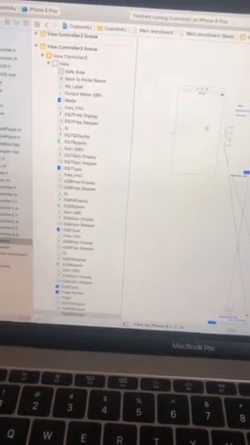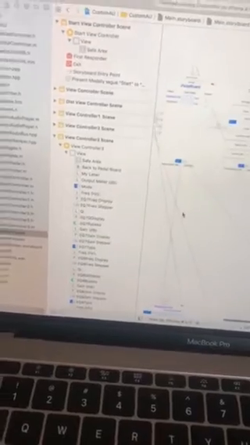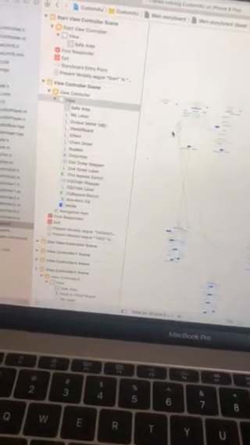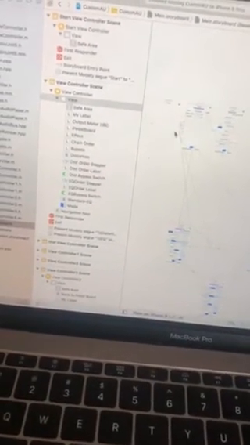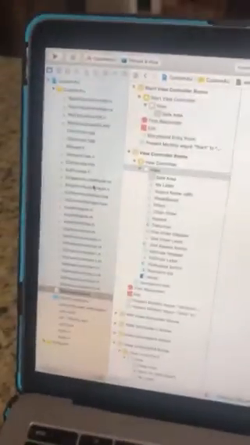I had to create this blank view controller because whenever my main view controller was being loaded, I was calling the constructor for the singleton audio player.